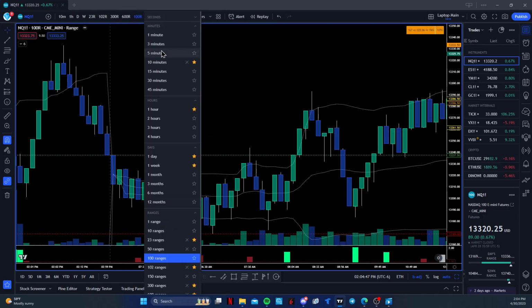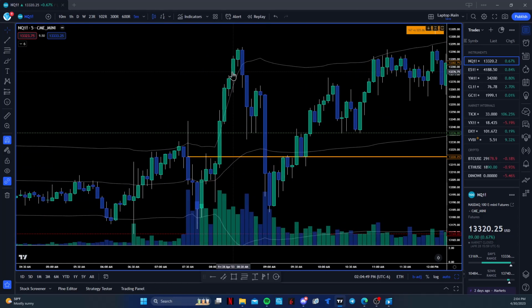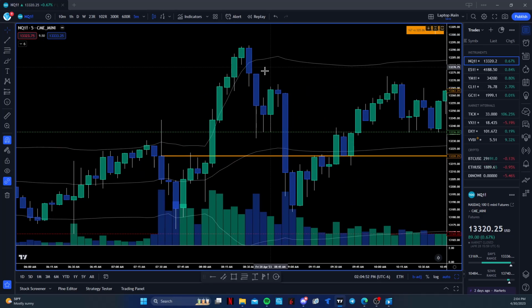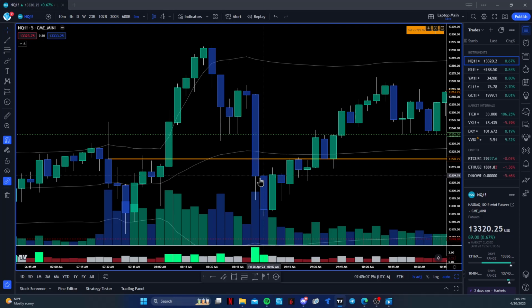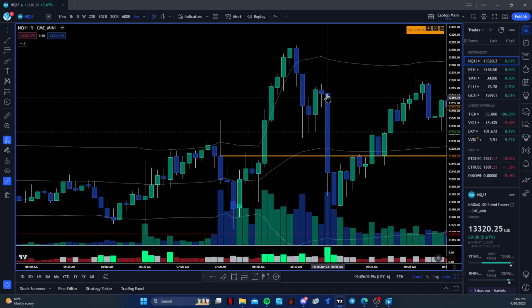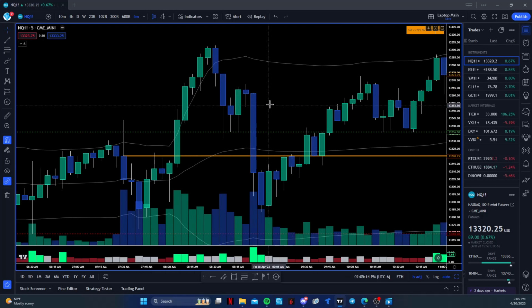Whereas if you're waiting for, say, a 5-minute bar to close, say you want to short this candle. Well, if this candle closes down here and you're waiting for the break of it, you're risking from here all the way up here. Or say you want to take this drop here, but this candle just keeps going and going, you can miss out on the move. What the range bar does is it will create multiple bars for a bar like this size, because obviously this is more than what we would filter our range on.